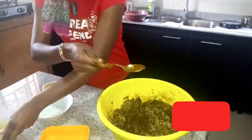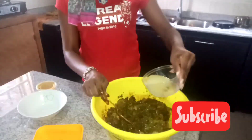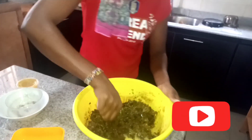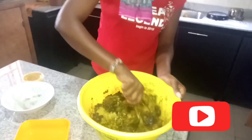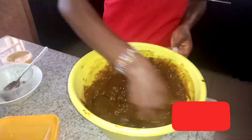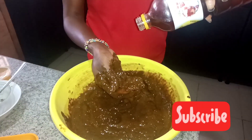I actually started using a certain kind of cream — I won't mention the name because I don't want to spoil her business — but it gave me black spots and knuckles and all that. So somebody recommended liquid Vaseline for me, and I've been enjoying it. I think you should try that out too. And here is my rice water — I'll pour it into the soap and stir again. When putting in all this juice, you have to be careful so you don't put in excess, because I almost messed up my work here.